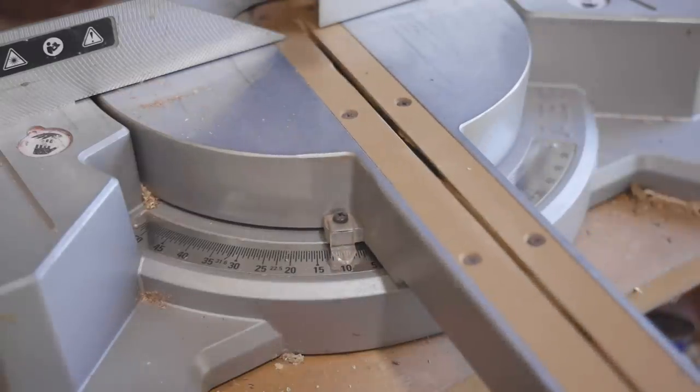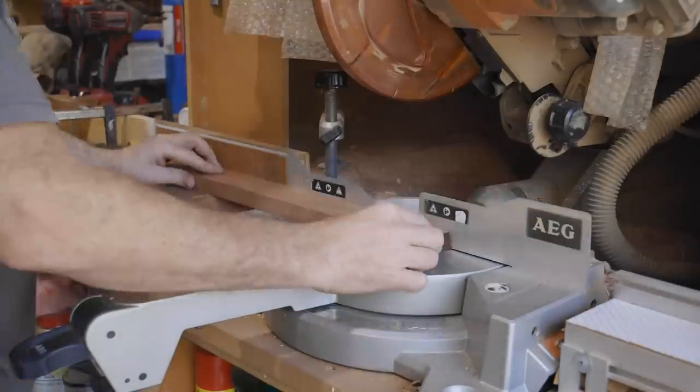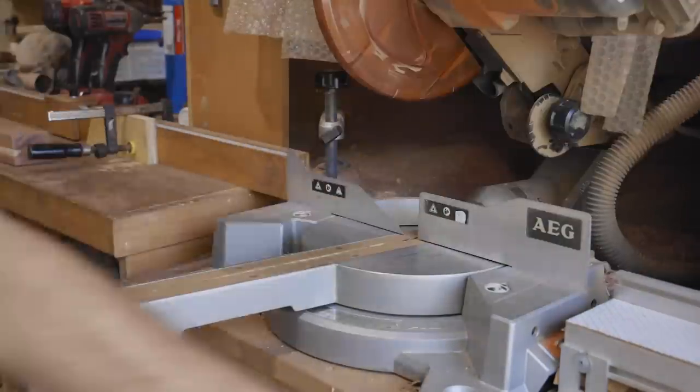Here I'm cutting the front legs to length. I'm cutting those off at 10 degrees and the back legs I cut off square at 90 degrees.